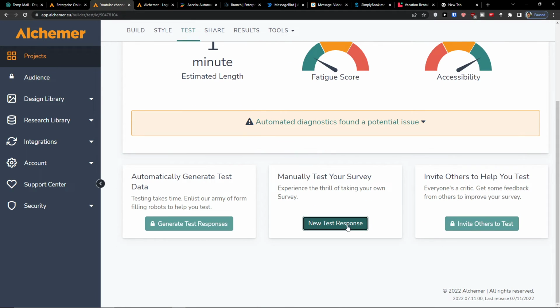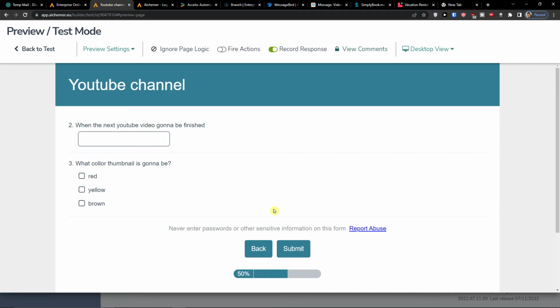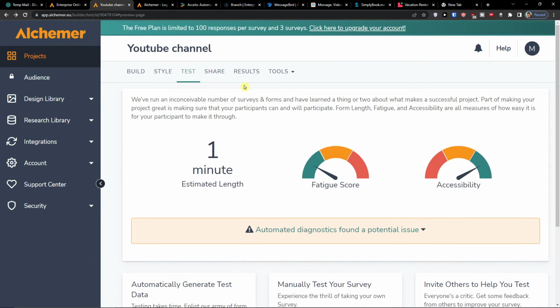So you can simply click new test response. This is like the preview of how it looks. And then the last step is share. So you can simply click here on share.